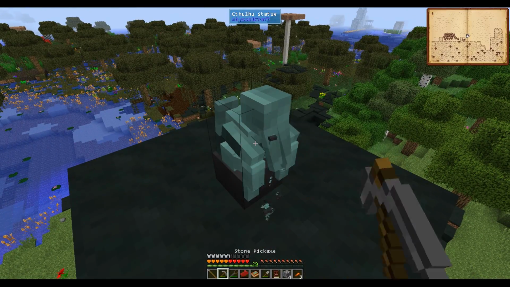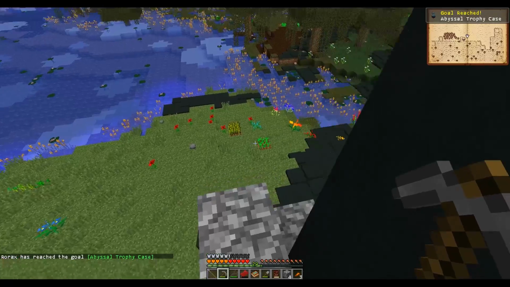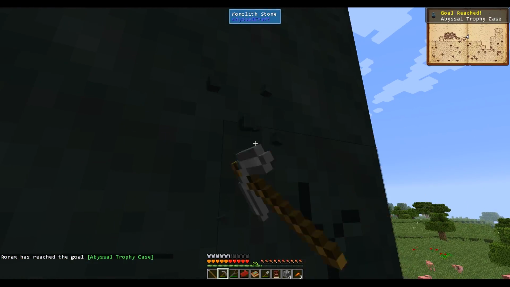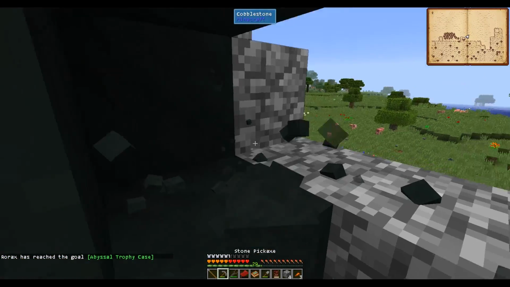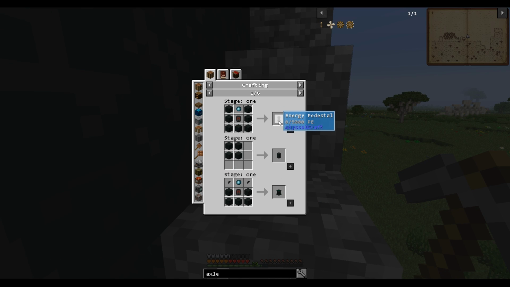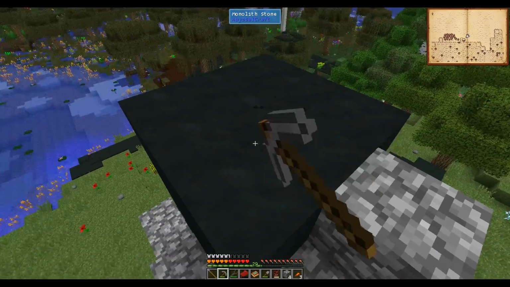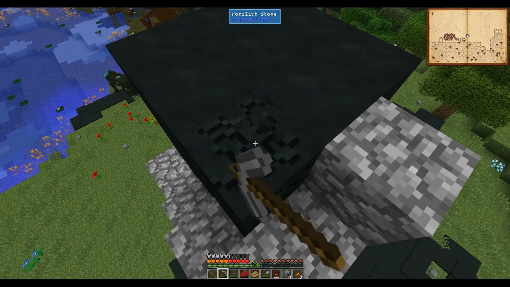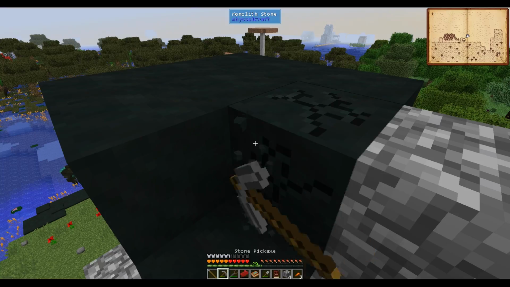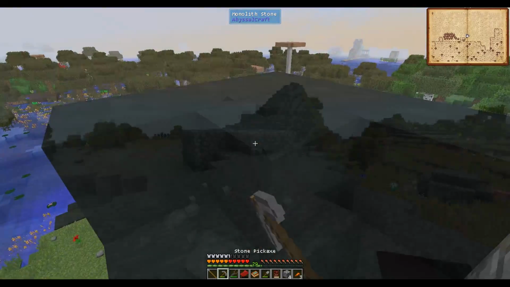And it's a Cthulhu statue, how nice. We all like Cthulhu, don't we? So I'm going to take this from you guys. Can I take Monolith Stone? Ooh, I can. Monolith stone is used for Abyssalcraft things, so I'm actually going to break some of this down and take it with me. So I will see you back at the base with that Cthulhu statue and this abyssal stone.